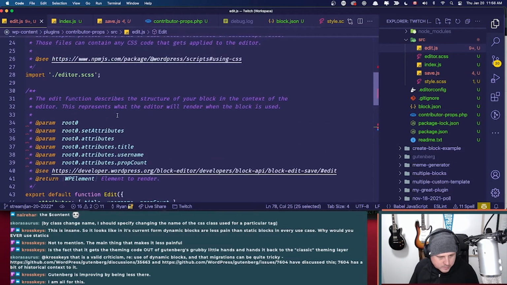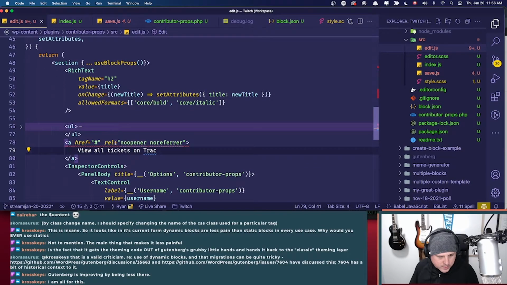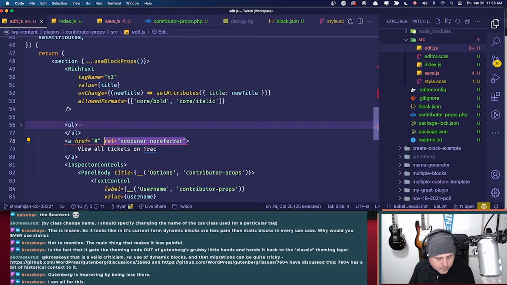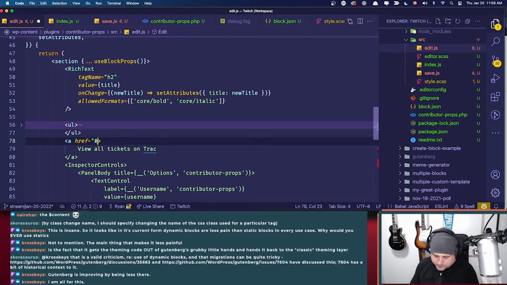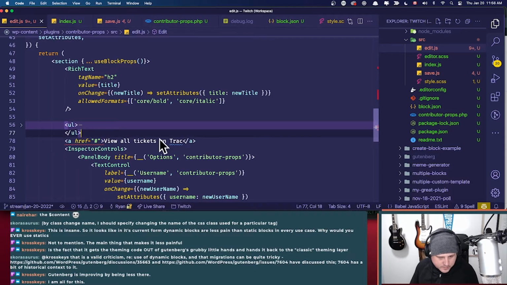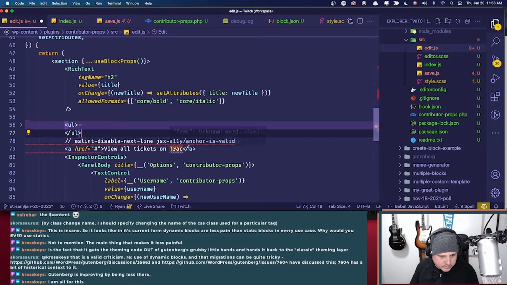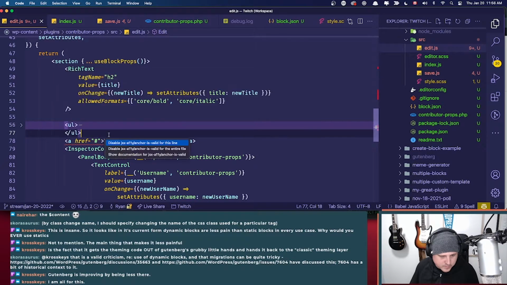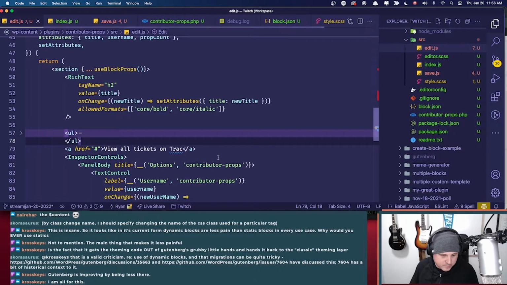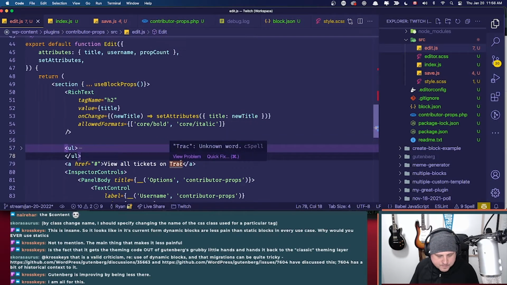Okay, and in here, I want to try, just going to do that. And I'm going to quick fix disable for this line. Not going to work now. Quick fix disable for this entire file because why not?